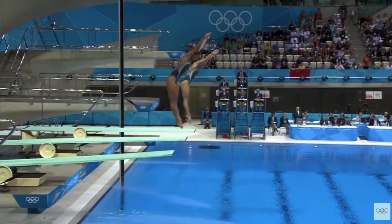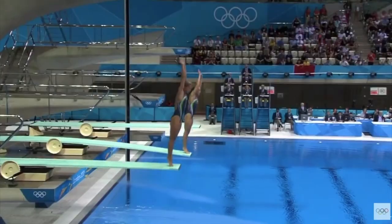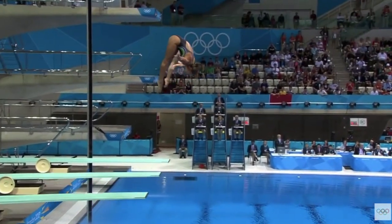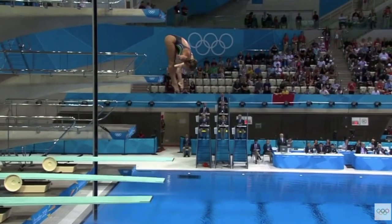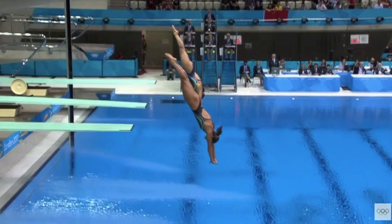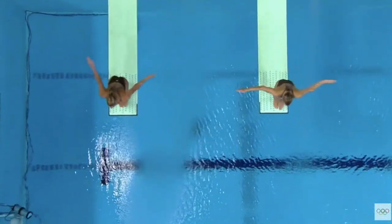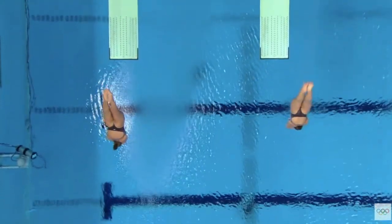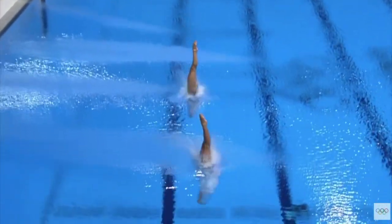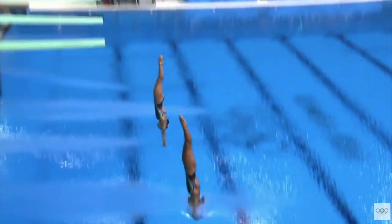When you see the first versions and compare it to this, you can really tell the difference between the chest going down versus the hips coming up. Their arms are out super wide — not in the way of her legs and body line. Look at how she opens up and then closes right about there, much further down, a little bit below the board when she finishes that close, which gives her more control on the entry. She doesn't even really pike save; she rolls into the water going in straight. She didn't lock out enough to get rid of all the splash, but that's for a separate video on entries.